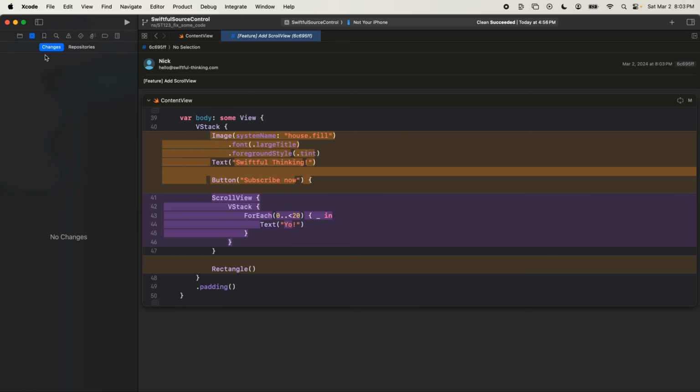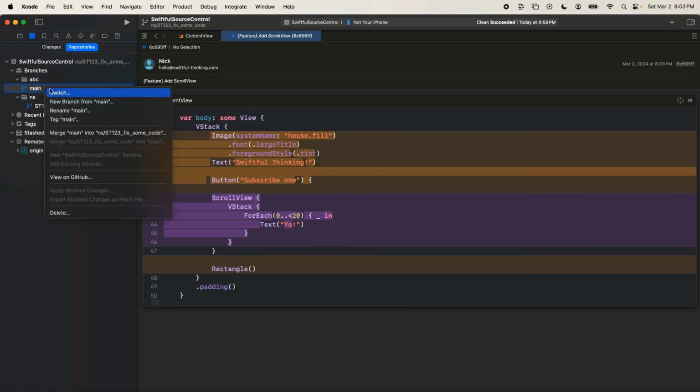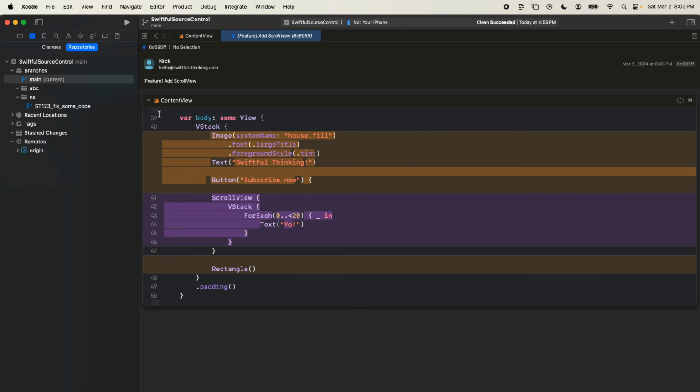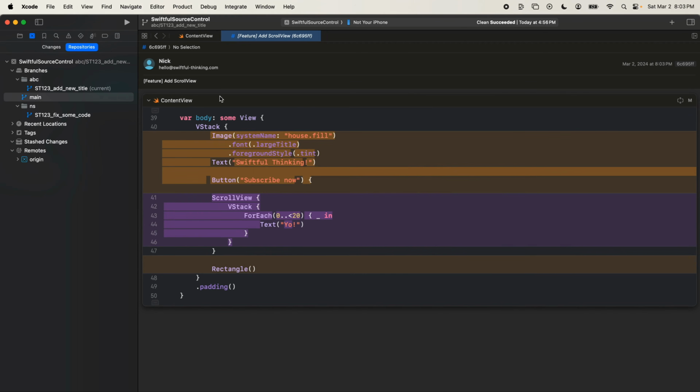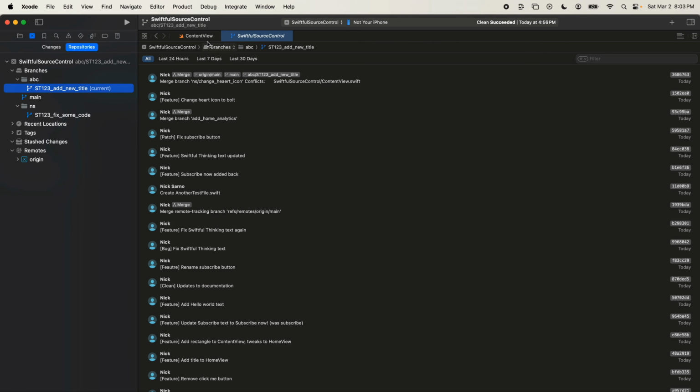And then while we're at this though, let's jump back in. Let's switch back to the main branch. From the main branch, maybe another developer comes through, ABC. They create a branch for ST123, and let's just call it add new title or whatever it is that this ticket is doing. This person comes in here and says, okay, cool.